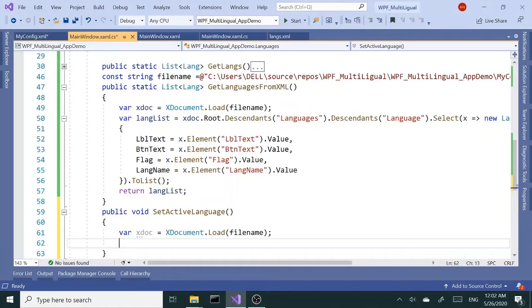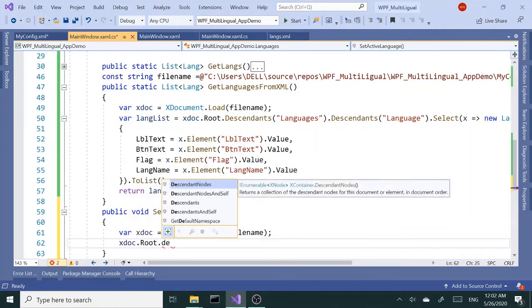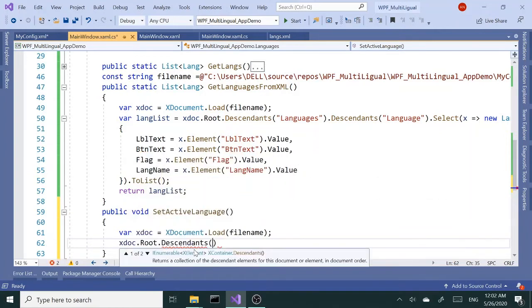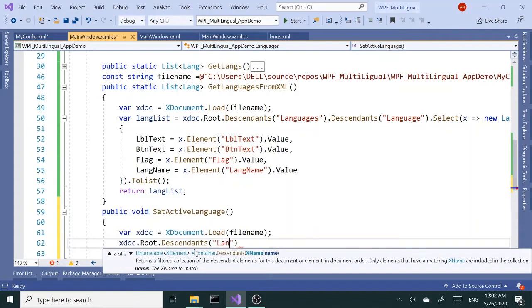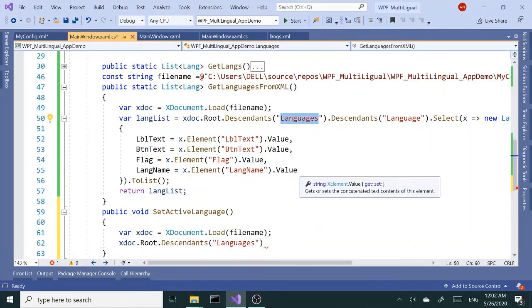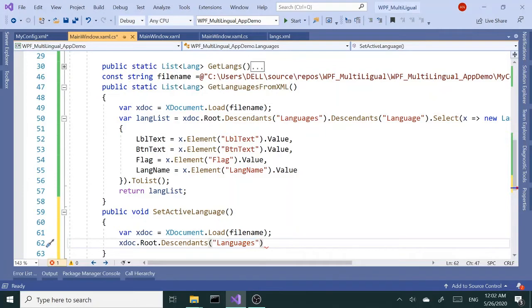So I'm going to say xdoc dot root dot descendants, languages, it's plural. So let me copy that too, just in case, from here. Paste.